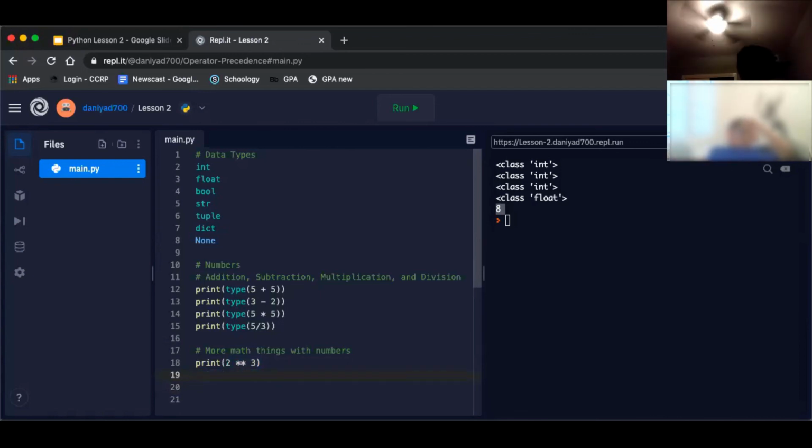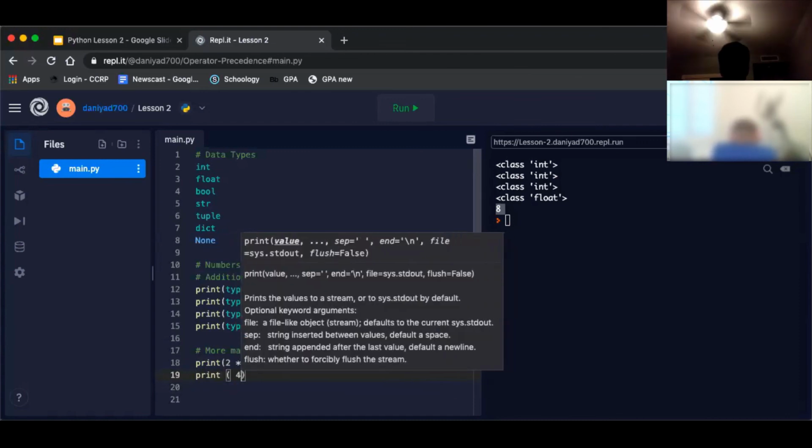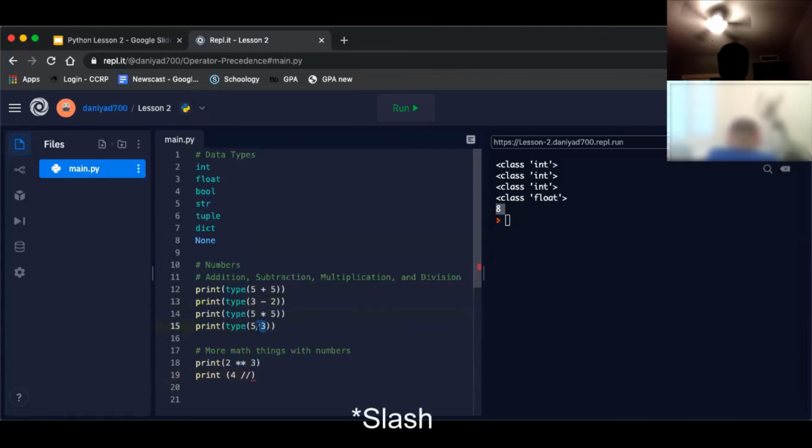You can also do this other thing where, instead of writing just 1 slash for divide, you write 2 slashes for divide. Whenever you write these 2 slashes, it takes your answer and rounds it down to the smallest whole number.